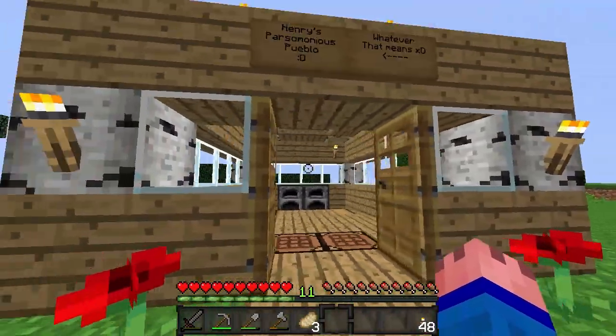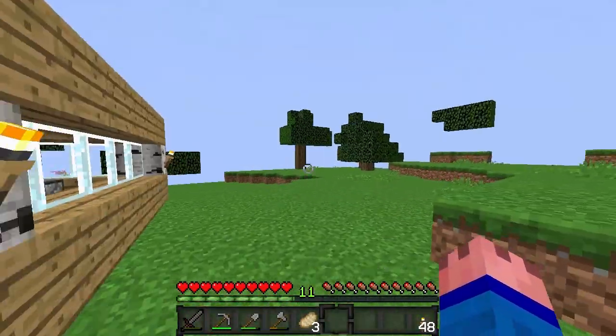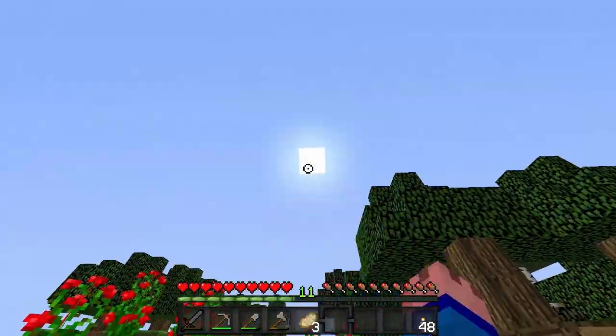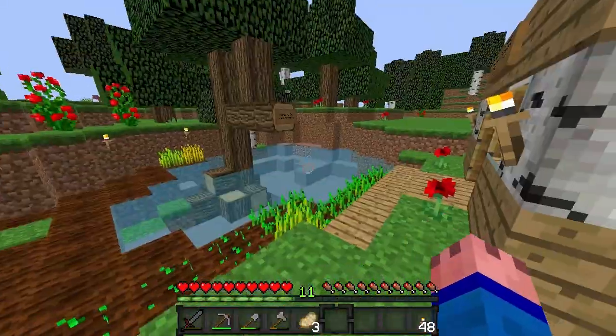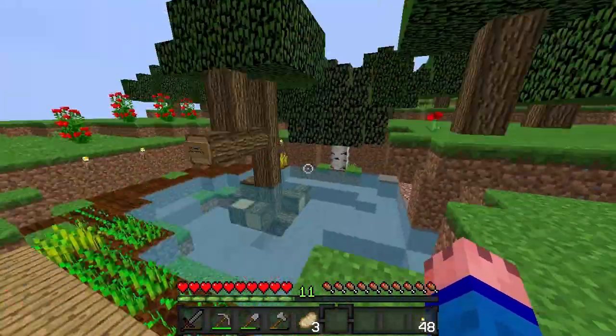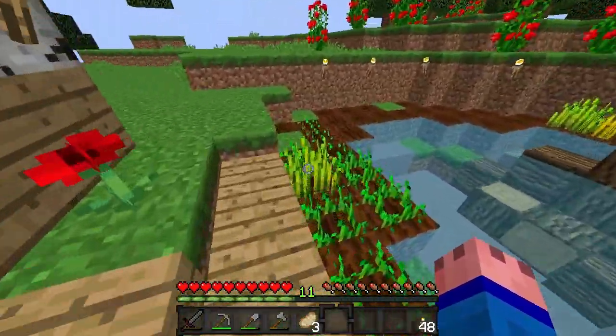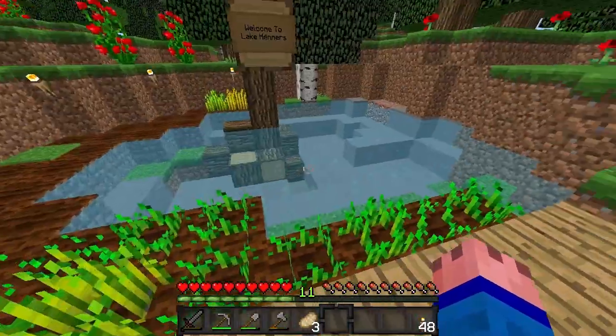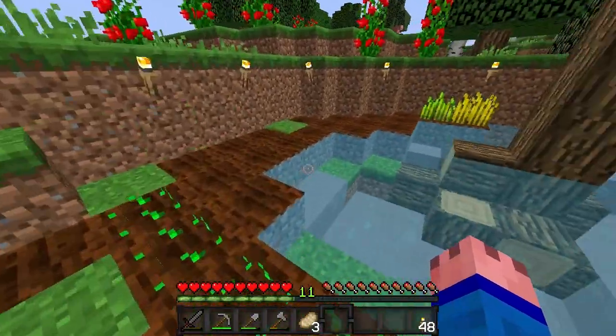But I'm not going to be living in this Pueblo for long. I am actually hopefully going to start on a new house today. I've also fixed my sky as well. I do have the sun and stuff now. Because of Optifine, I can have it without having to put on loads of other settings that will lag my Minecraft. So it's nice and bright now with the sun and this texture pack here.